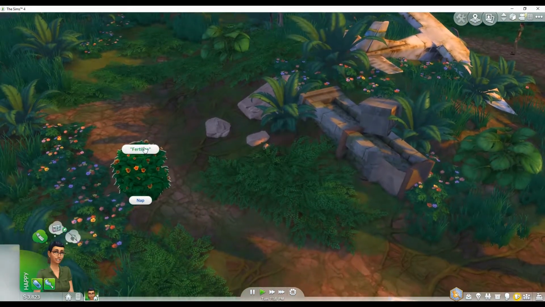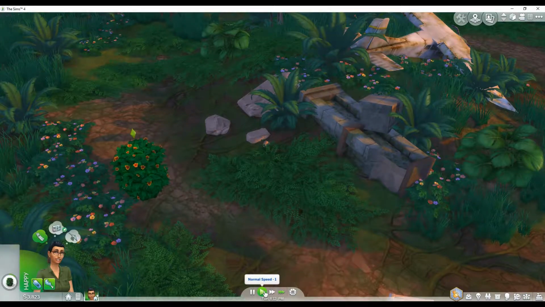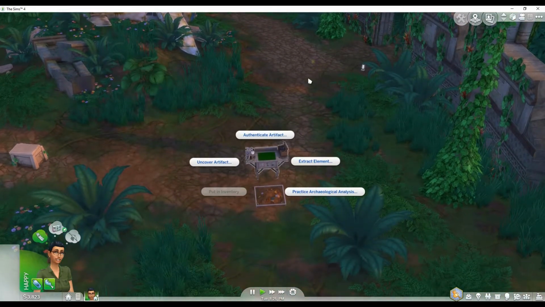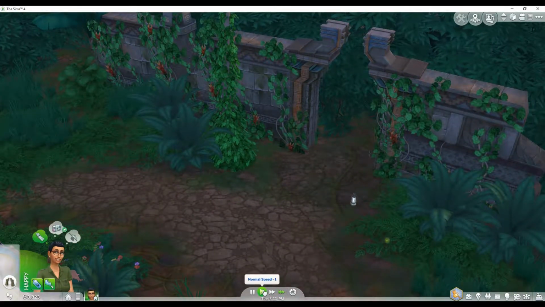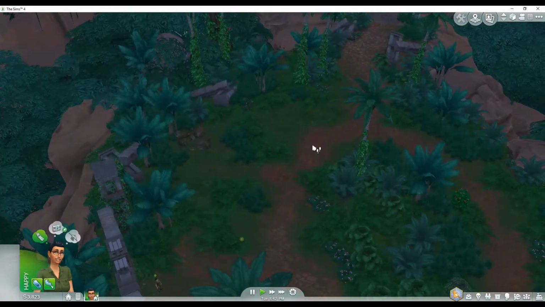Laura needs to pee, so let's go and fertilize this bush. Awesome. And we're going to leave this campsite behind and this pop-up bench that's always going to be there and go through this obstacle. Nice, nice, nice. We're on the other side.